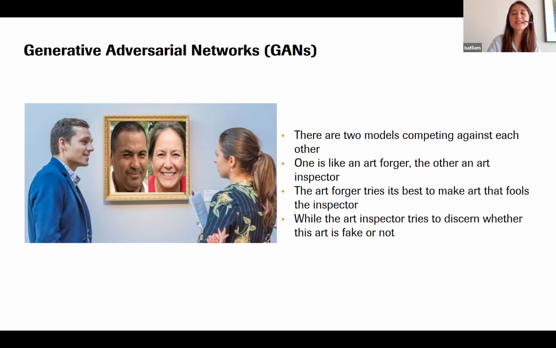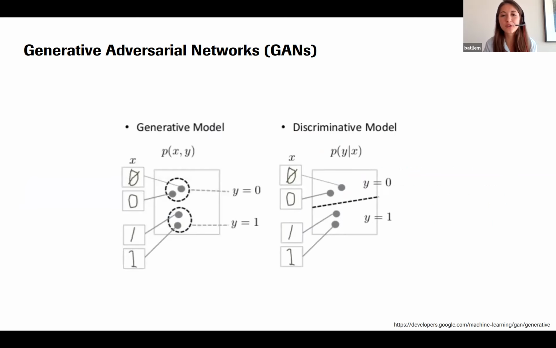So let's dive a little bit into the more formal definition of GANs. A GAN is trained by an adversarial process in which we simultaneously train two neural networks. A generative model that can generate new data instances by looking at the data distribution, and a discriminative model that estimates the probability that a sample is real or not, and is therefore able to discriminate between real or synthetic data.